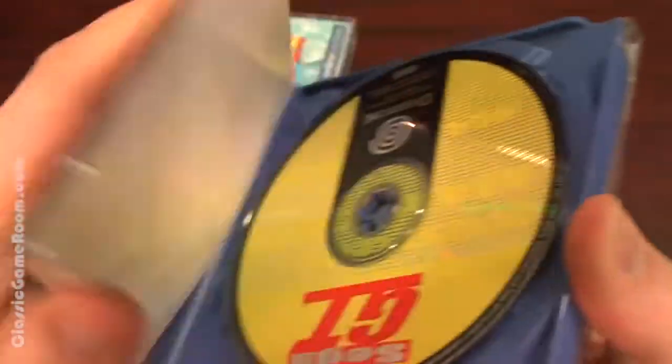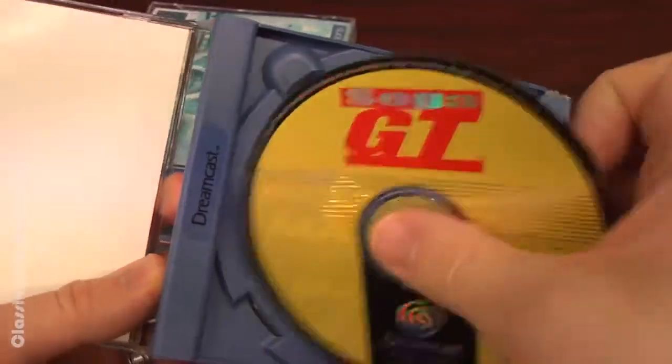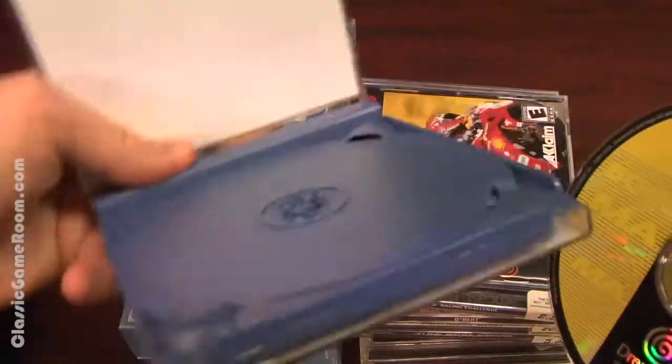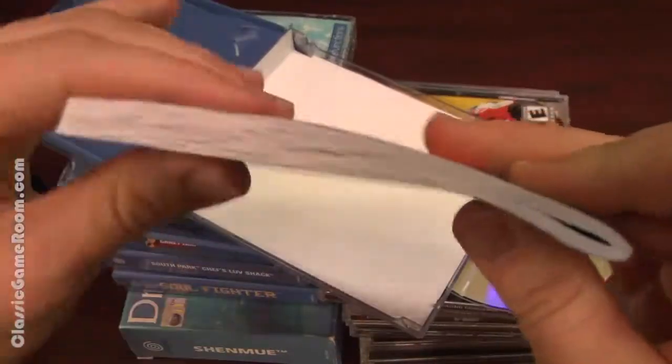Let's take a look at this. What's on the inside? There's a game, of course. That's good. You get a Sega Dreamcast game inside your Sega Dreamcast packaging, so it does that right. But I think there's more in here. What else could be inside the Sega Dreamcast case? Could it be the instructions? Hidden on the inside? This is like a double CD case, except the second CD is instructions. All 126 pages of instructions.